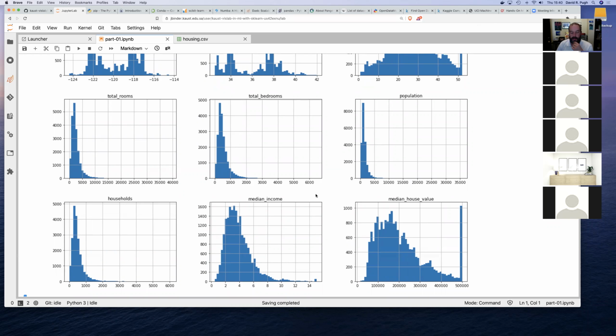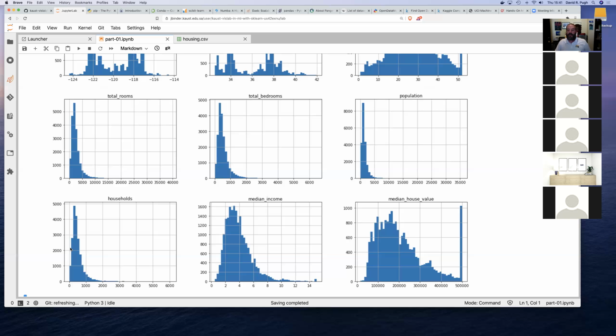So the median income and the median house value are the medians of house prices and incomes in a district. But these rooms are the total number of rooms in all houses in a district, the total number of bedrooms in all houses in a district, the total population in the district, and the total number of households.